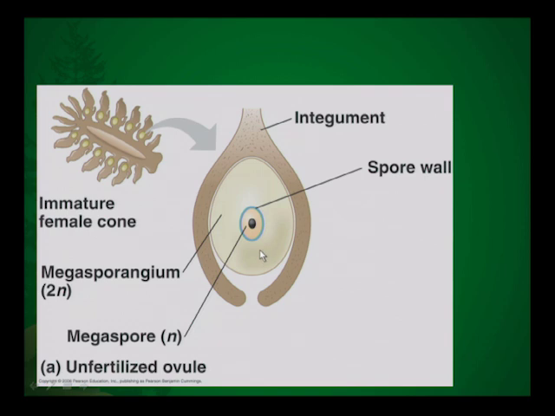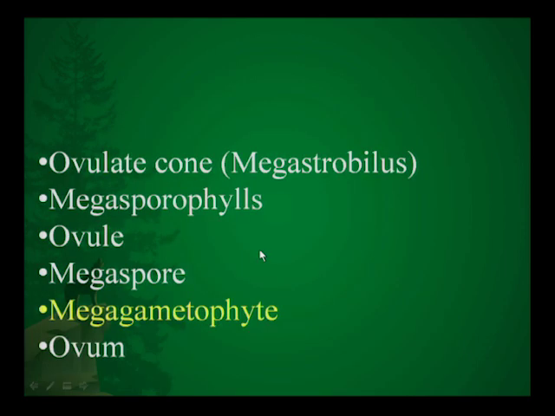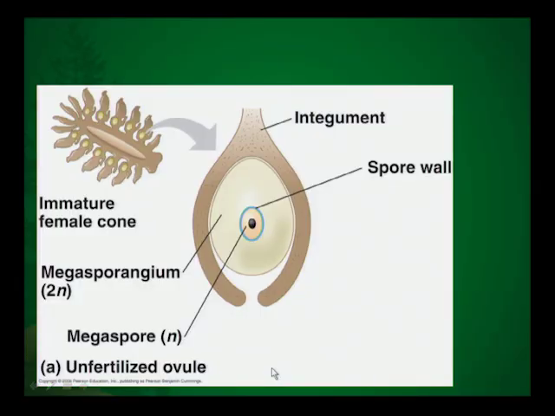So this is a bit of an oxymoron. When we talk about a megagametophyte, basically the word is saying it's a big gametophyte, but really it's a tiny, tiny gametophyte. The megagametophyte is contained within the ovule at the base of a scale of a cone. So the scale, the megasporophyll, basically is one of the scales of a cone. And then within that megagametophyte, we'll develop a single ovum. This isn't really showing us that ovum, but again, we would have an ovum within an ovule at the base of a sporophyll or a scale of the cone.